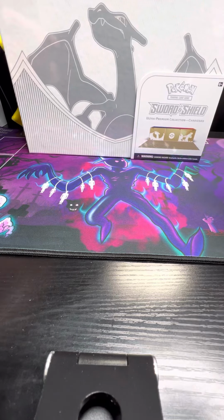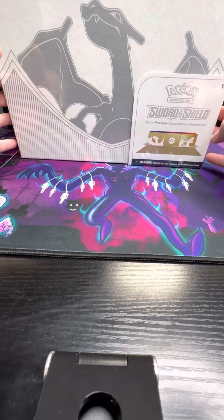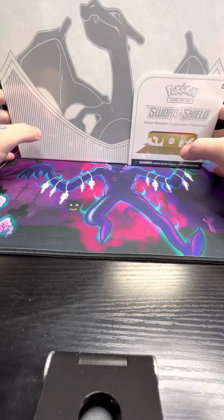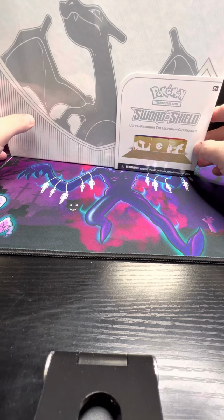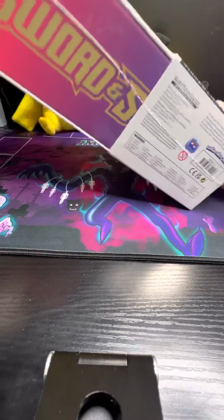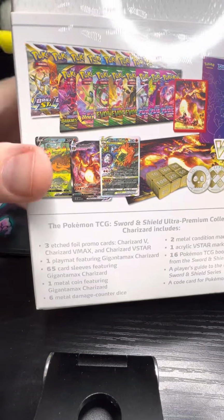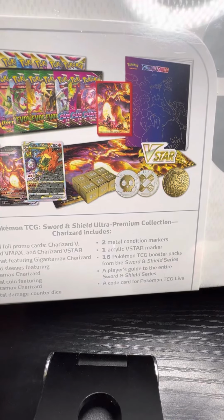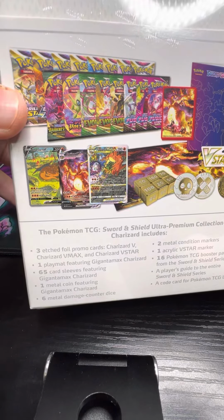Hey everybody, today we're going to be opening up, this is actually my first sealed Pokemon type of product like this. I usually never do this, so I got the new Ultra Charizard Premium Collection box, and then we're just going to open it and take a look. Here's the back. It's basically what's inside. Three promos, some dice, some coins, a book, sleeve, and a mat, and tons of booster packs.